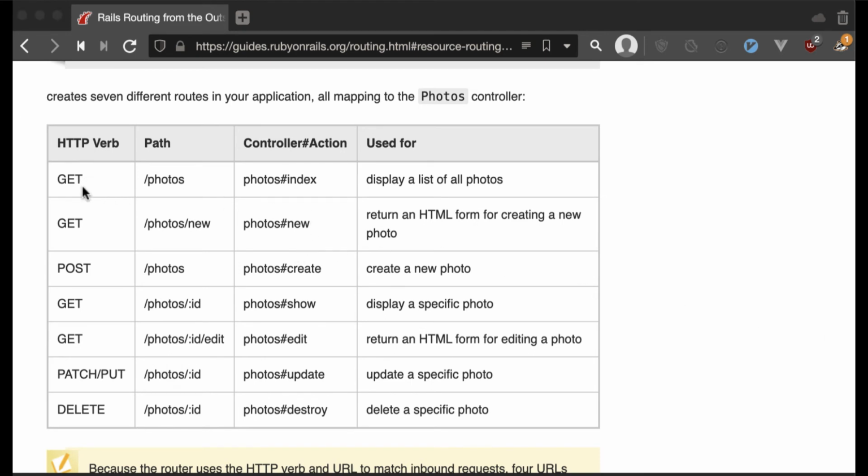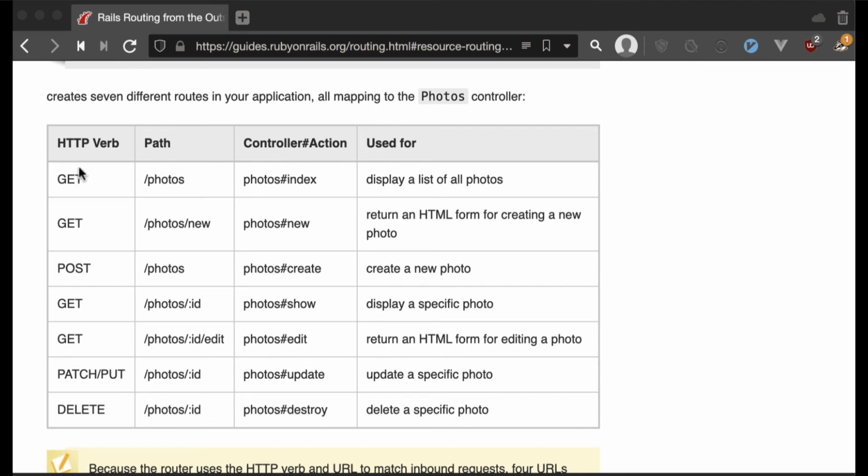Now there are routes to read, and there's our R in our CRUD, create, update, and delete. Now there are 7 different routes because in order to create something, we need a form to create it. In order to update something, we need a form to update it. So there are 7 different methods in a default Rails controller that's created by the scaffold and that we're going to create on our own in the controller video. And those 7 different methods are index, new, create, show, edit, update, and destroy.